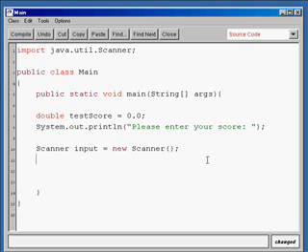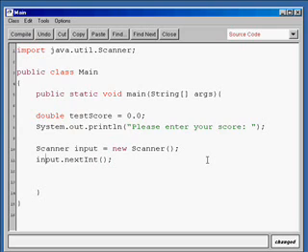After we do that, we can now use methods of input. Methods are just functions that you can call in other classes. And when you call a function, it does a specific job. So the Scanner class has a function called nextInt, and what that's going to do is read the input of the user and parse it into an integer. So it's going to interpret it as an integer.